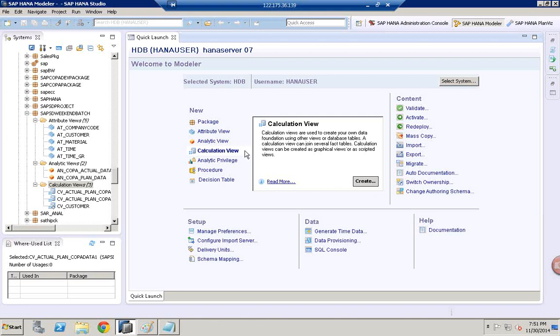The several fact tables go for calculation view of type star join. Single fact tables go for analytic view. So attribute views act as a dimension in the analytic view, and calculation view of type dimension acts as dimensions which provide master data for calculation view of type star join.